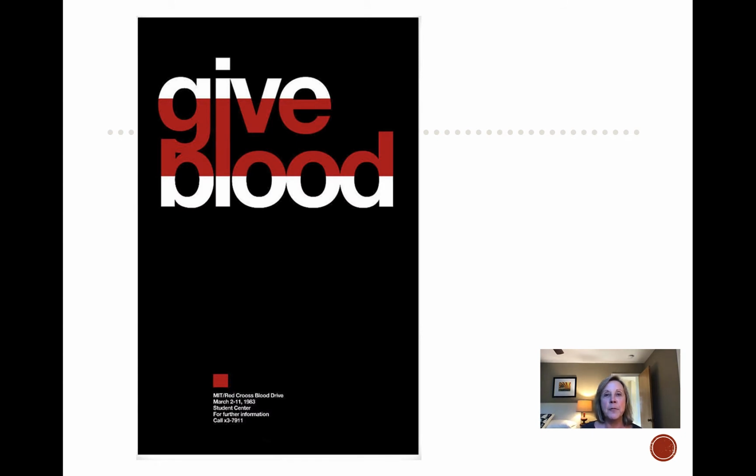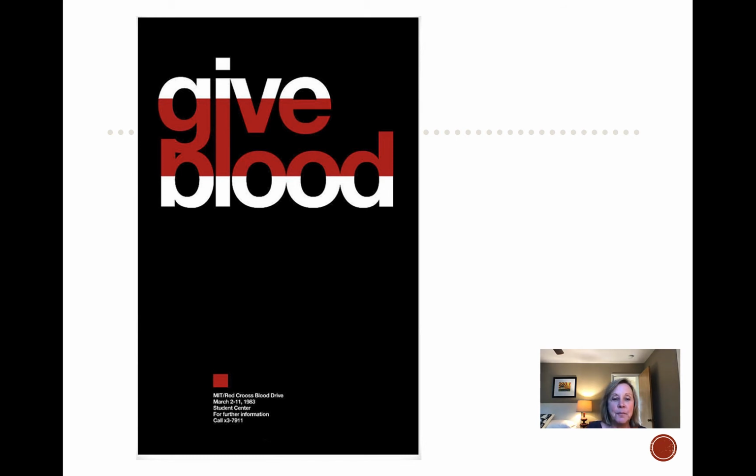Okay, now for some examples. I'm going to show you some different kinds of examples today, some to inspire you that are the work of type designers and graphic designers. I'm going to show you some posters, and I'm also going to show you some other mediums, but you're going to be picking type and color for 3 posters as the project that you're doing after your video postcard. Well, for some of you, you've turned in your video postcard. For my class, you're turning that in Friday.